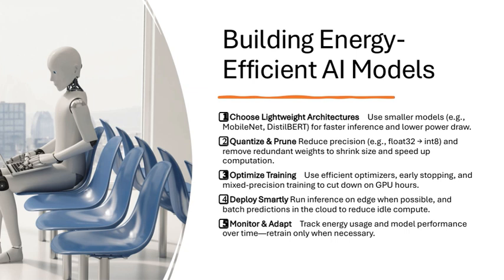Finally, continuous monitoring is crucial. Tracking energy consumption and model performance over time allows us to make informed decisions. We only retrain when necessary, ensuring our models stay efficient and effective without unnecessary energy expenditure. All these steps connect back to our overall goal: creating AI solutions that are not just powerful, but also sustainable and mindful of energy use.